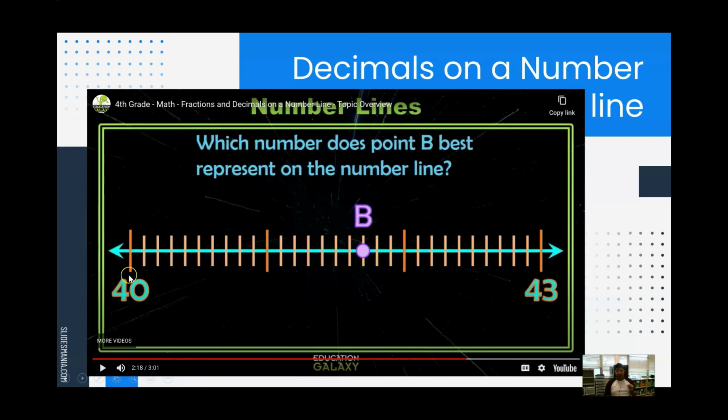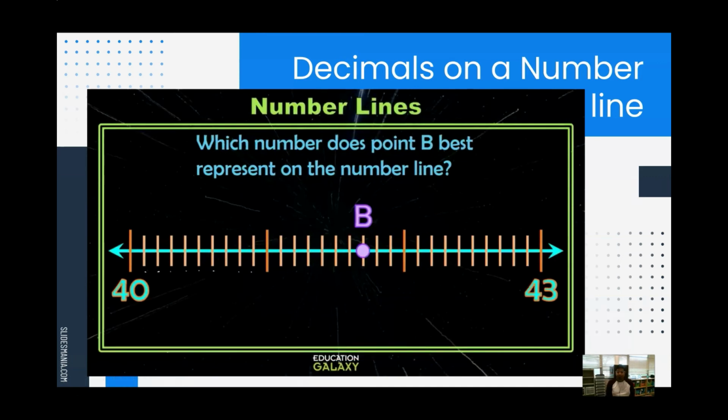Let's see. If I had $40, okay? If I add $1, I would get $41. If I had another one, I would get $42. If I had one more, I would get $43, okay? So the big ones have to be my whole numbers of 41 and 42. Let's see how we're gonna get the small tick marks, just stuff in between. And it looks like this is 1, 2, 3, 4, 5, 6, 7, 8, 9, 10.